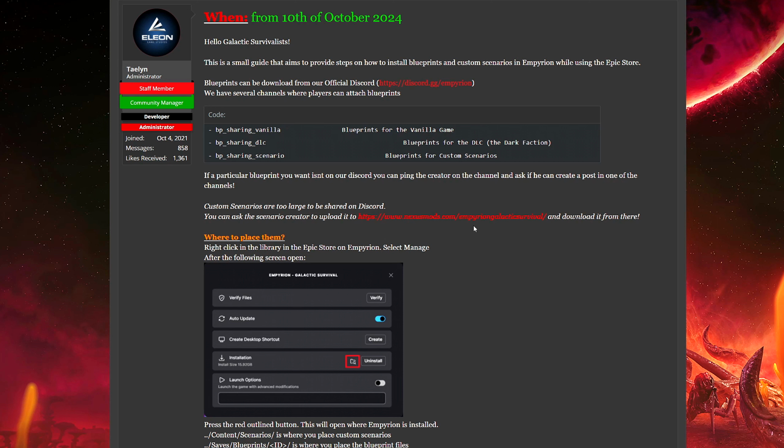On the official Empyrion forums is a nice little thread that I will link in the video description down below, where the developers have basically shared a method of getting workshop content or custom content over onto your Epic installation. So I'll share this thread here so you can read through this, but I'm also going to show you how to do it here in this video.